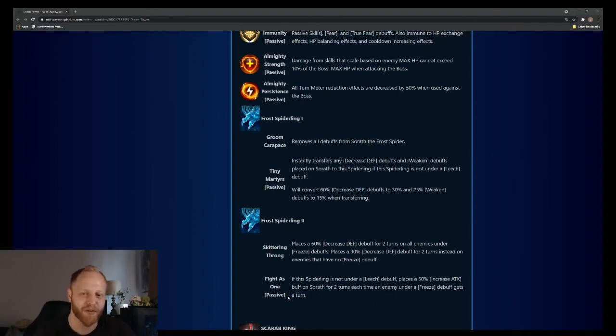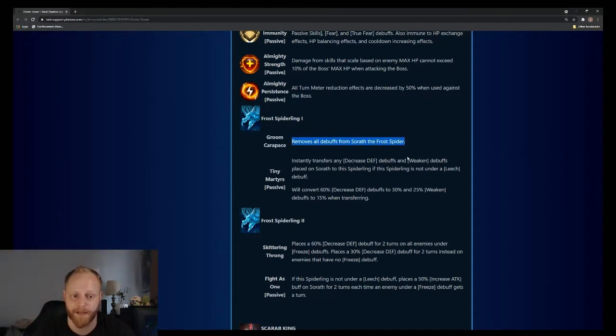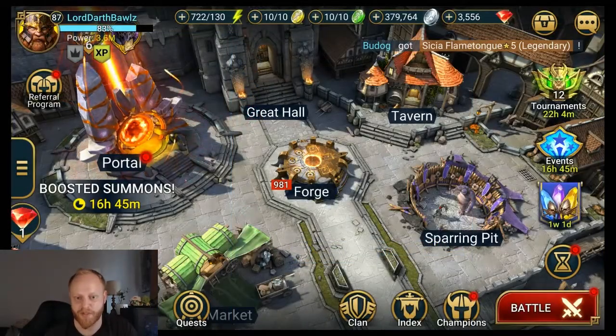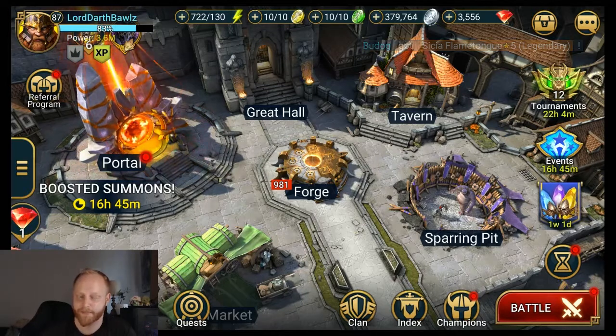So a really important thing to notice, these guys don't actually attack. They only have 1 active skill each, and they don't involve a hit. This is a debuff manipulator, and this is a debuff placer. And their passives all directly affect your ability to either do damage or take less damage from the main spider. So now we know what we're up against. Let's talk about the champions I chose and the stats that I have them.